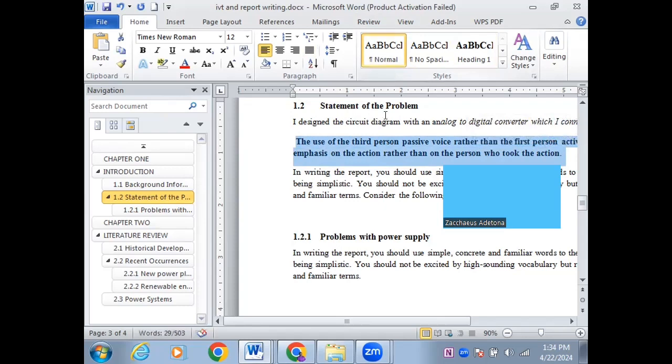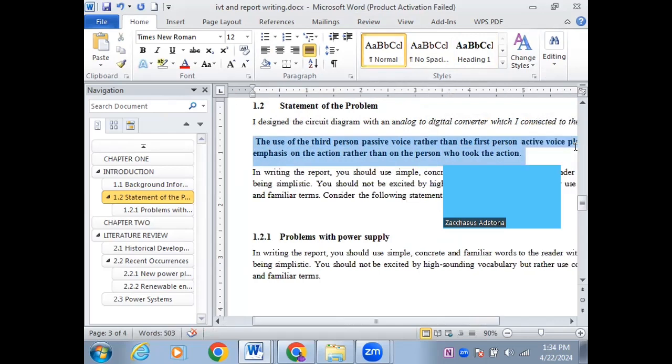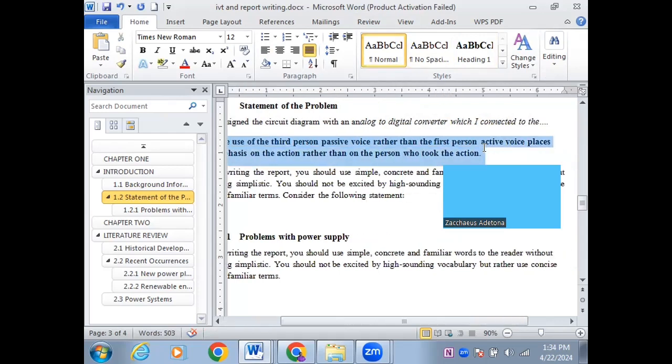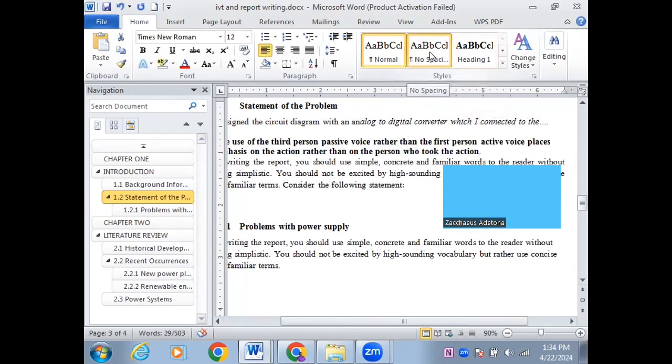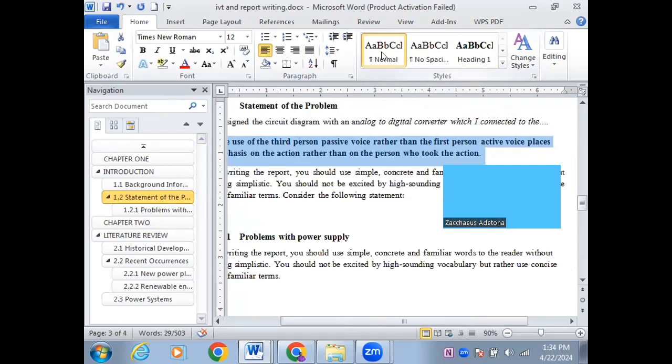Normal is not activated. Okay, No Spacing. Let me see whether No Spacing is supposed to be Normal. No Spacing, then Normal. Now let's check the table of contents again.